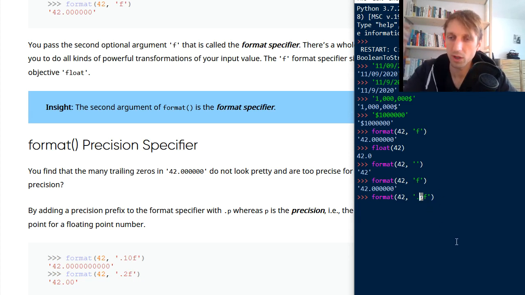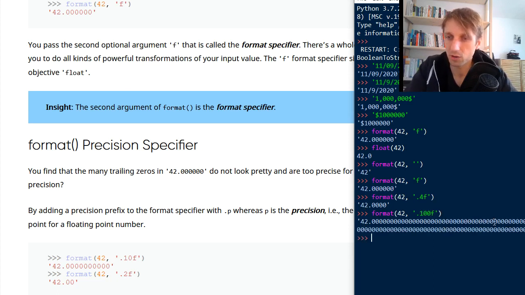If you want to convert from an integer to a float, you can define a certain precision, like .p, and p is an integer number. So for example, we can have 4 zeros after the dot. So this is .4 to have 4 zeros. What if we want to have, say, 100 zeros? Then we simply write 100 after the dot. Then we have a 42 with many zeros. This way you can define the output as you want.